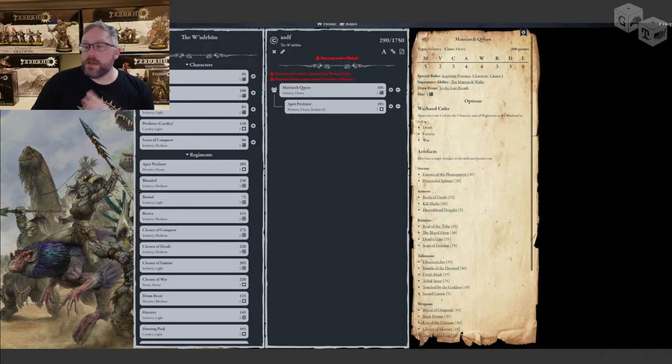Now, rules-wise, not a lot changes, but it does make a difference to your layout. And you need to be able to link them together so that the rules match what you're actually taking. You will see here that you still have two different things listed, and that does mean that you're still going to have two different cards, but you've only got one mini on the table, and that's the important thing here.